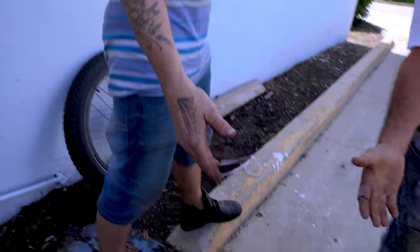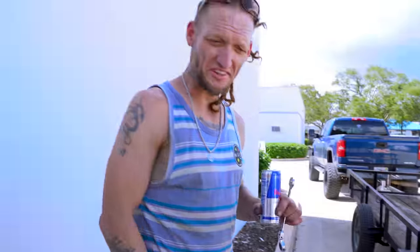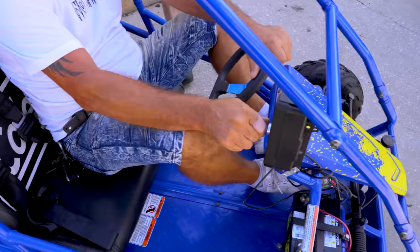All right, guys. Well, he's got it all back together, and I think he did a great job. I mean, everything looks beautiful. I like to put a little swag to my stuff, so if you guys would like to check it out. I anodized the pulleys, the overhead valve covers, stuff like that. Springs. Do everything, make racing motors, whatever you want. Whatever you tell me, we can do it. All right, let's see what we're made of. Let's see if she fires up. One more thing, I got new pads for you.